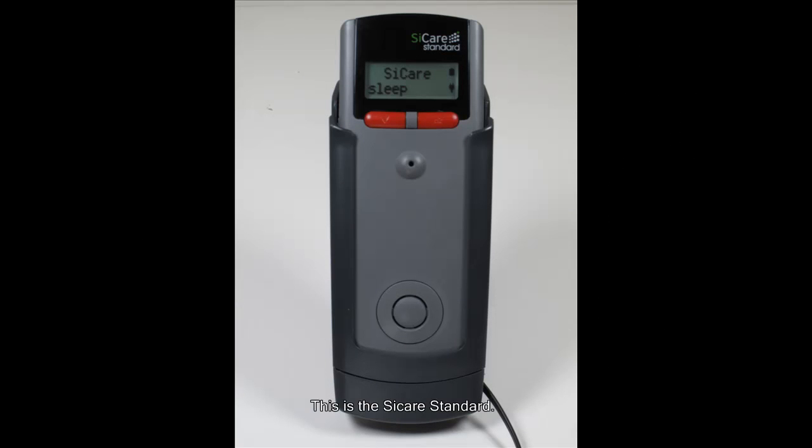This is the Sicare Standard. This powerful environmental control unit enables a user to control multiple devices in multiple rooms using only their voice or a simple switch. In this series we will describe the physical features of a Sicare Standard and all of its accessories. In this particular video we will describe the charging cradle and the charging cable.